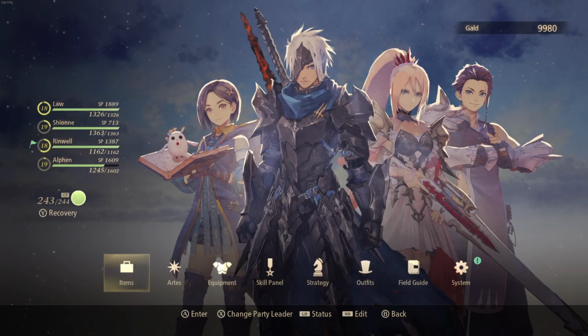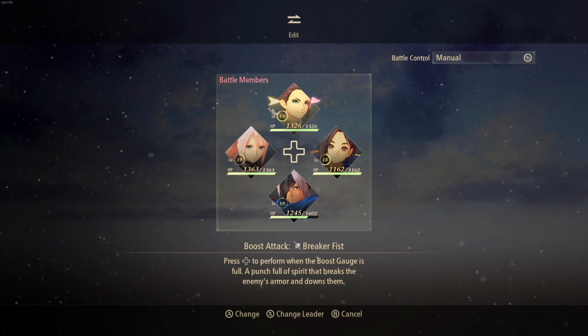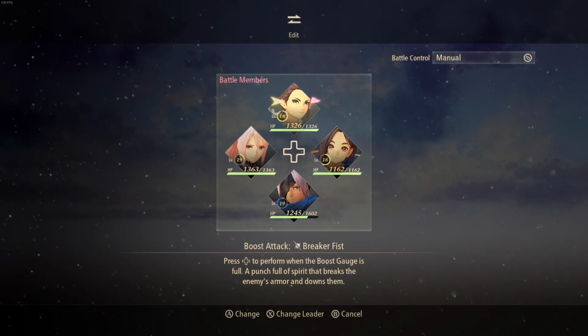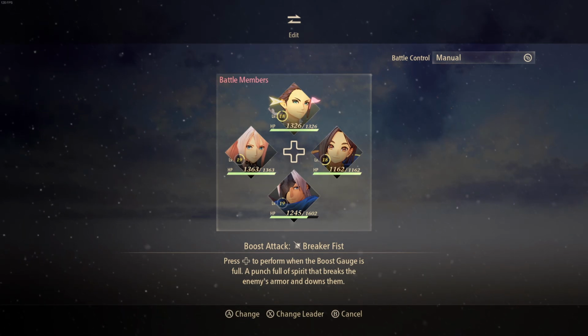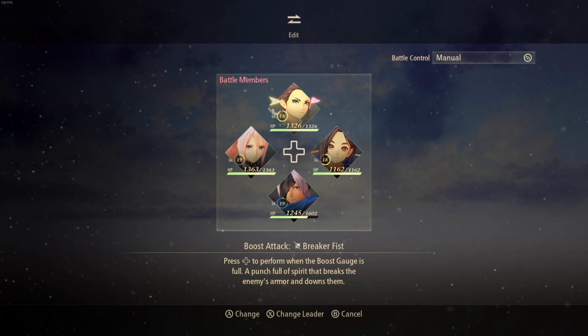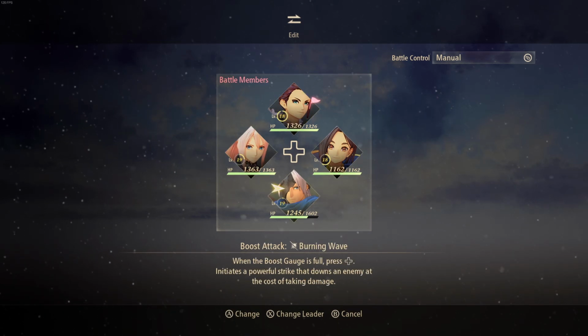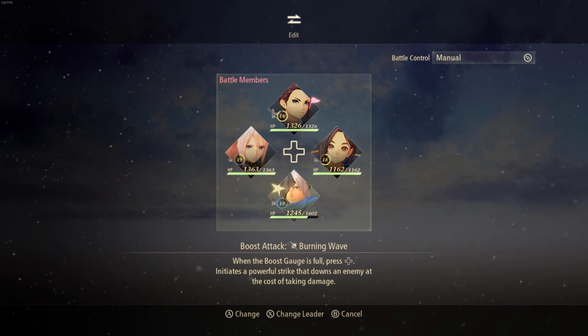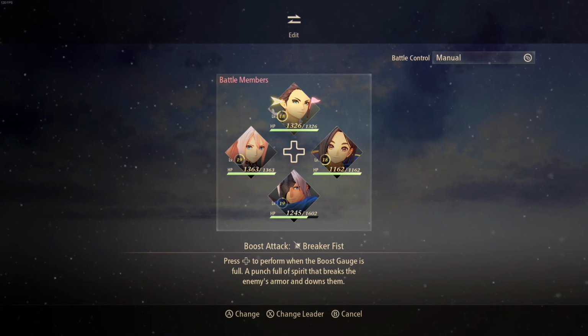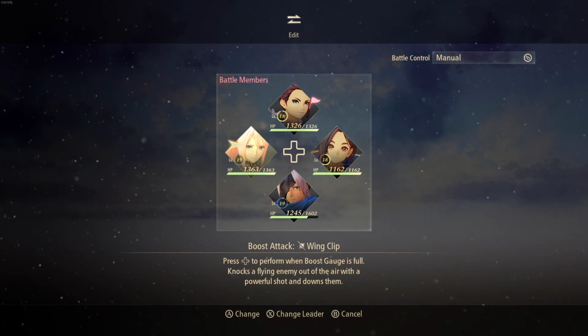And from here, I can... Actually, I'm going to go ahead and switch it back to Alphen here. There's also an edit that you can do. And this has to do with the character you're controlling in combat. Now, when you're in combat, you can change it as well, but this is a different screen. So as you can see on the D-pad, you can have 4 characters selected. And whichever one is the flagged character, that is the character that you directly control within combat.